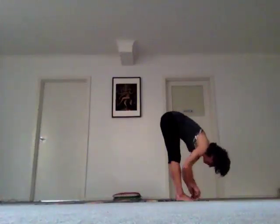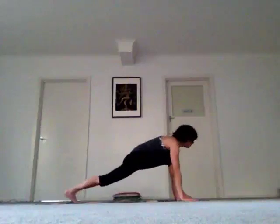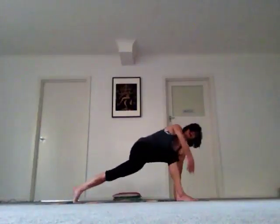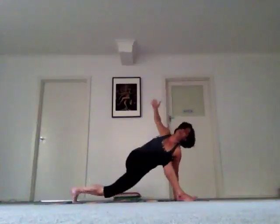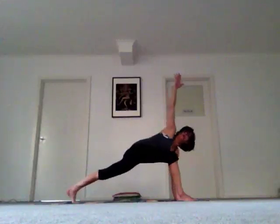And release. Drop your hands, bend your knees, step your left leg back. Lunge. Sink into a lunge, look forward, shift your weight to your left hand, and bring your right arm up towards the ceiling, and if possible, look up towards your right hand. Lift your left hip up, so your left hip is not collapsing to the side. Straighten your left leg, push your heel back, and lift.